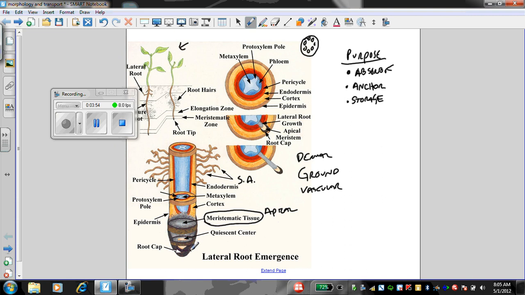We get this root cap, which is going to be protective because you're pushing through a hard substrate. You do not want to destroy this root, so there's all these dead cells that have some extra lignified properties and cell walls that help protect it. And then you have the zone of elongation, which is right behind the meristematic tissue, so we get all the growth back there. So divide the cells, protect the cells, and then that elongation, that root can then push down through the soil.